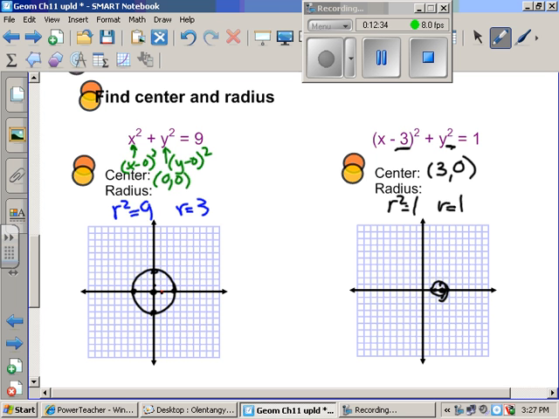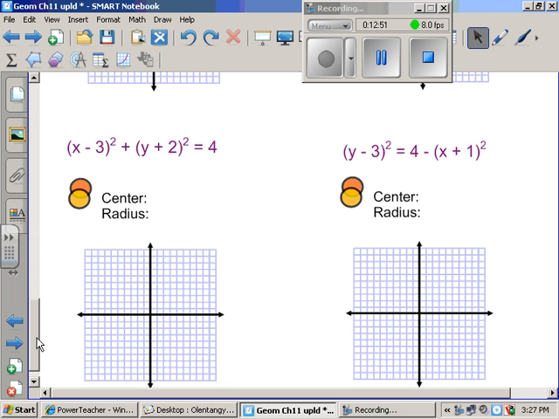Then I'm going to draw a little tiny circle through those points. That's not a very good circle. Okay, get the idea? Let's see if I can do a bit better circle. I know it's not that important, but it's bugging me. Why don't you take a second and try to graph these two?